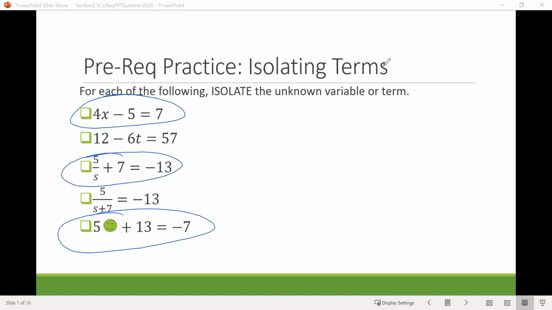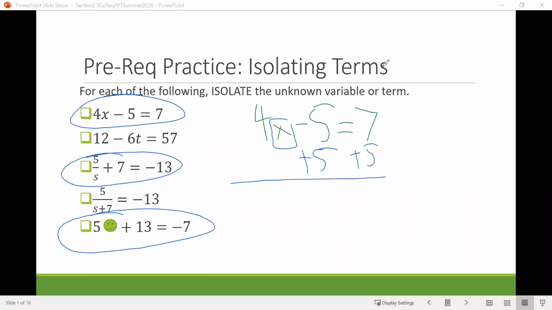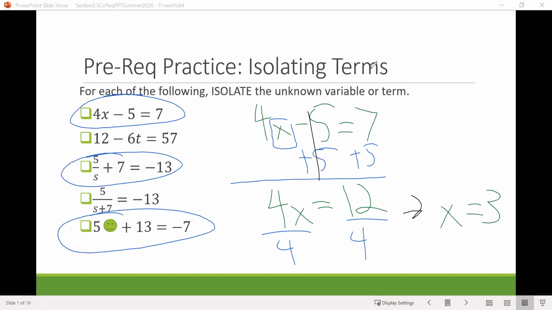Okay. So looking at the first one there, 4x minus 5 equals 7. Well, we've done quite a bit of this already, actually. This is just solving a linear equation. And in order to do this, we need to isolate the x term here. So to do that, we start by adding 5 to both sides. Okay, and when we do that, these cancel out, and we're left with 4x equals 7 plus 5, which is 12. Divide by 4, and then we end up with x equals 3 in this case, right? And boom, we've got that.